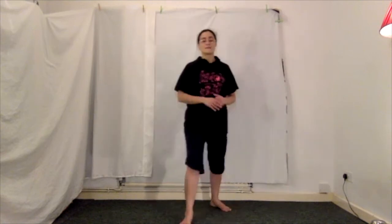So there we go. That's hopefully sorted the arms out a bit. Let's just do head turns to the corner. 1, 2, 3, 4, 5, 6, 7, 8. Okay. And then yeah, leg swings.